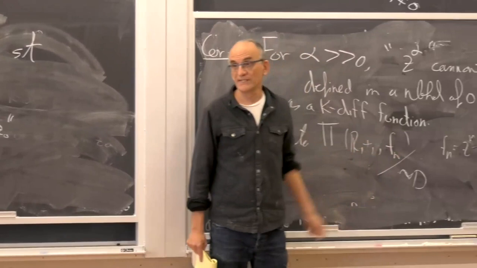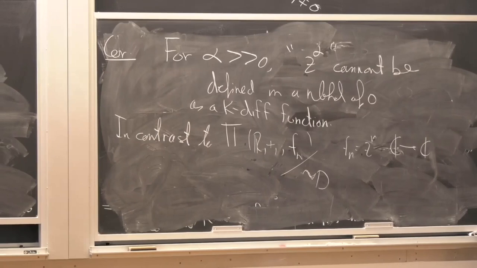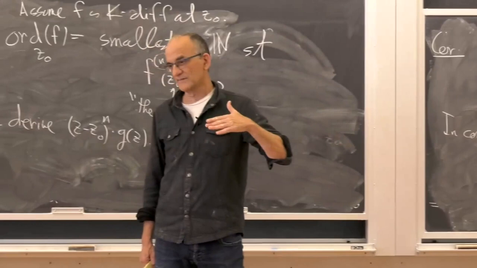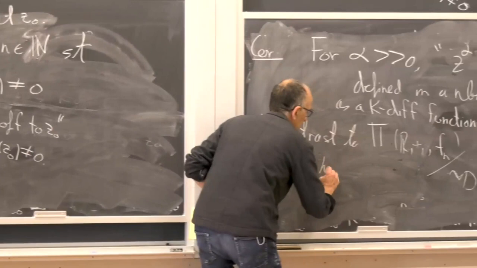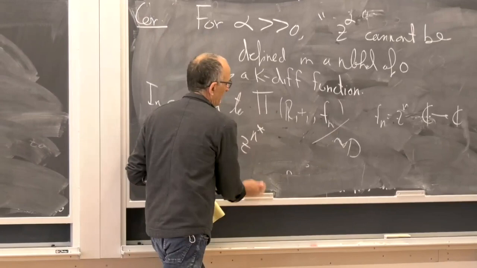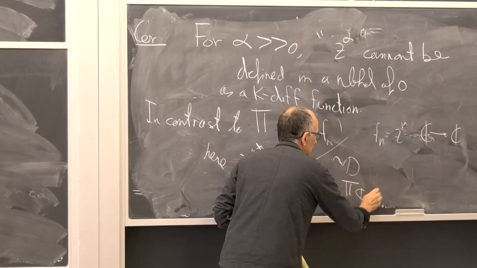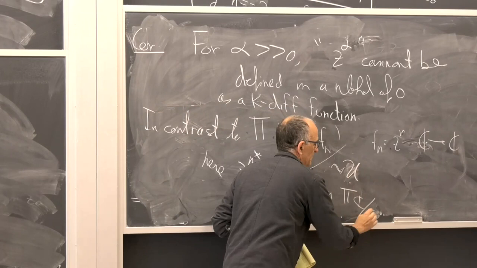And the final completeness should go through in the Cartesian product, in the ultra product. So it's not an inherent property of k differentiable functions. This is what I want to say. We are not doing non-standard analysis, and we are not doing just the theory of k differentiability, right? So here, z to the n star will be k differentiable everywhere, actually it is a polynomial from this point of view, on the ultra product of C over U. U is the ultrafilter. Sorry. Let's write it here.